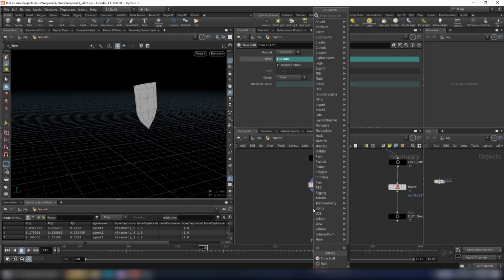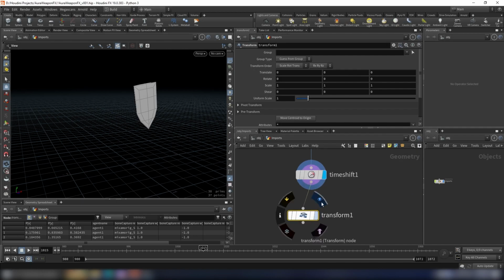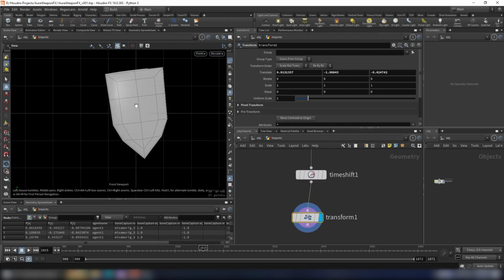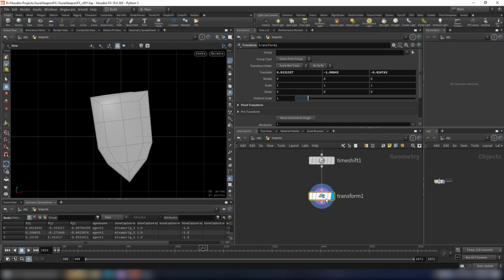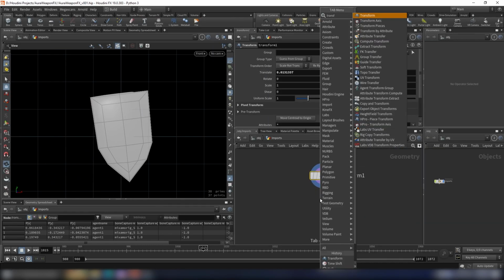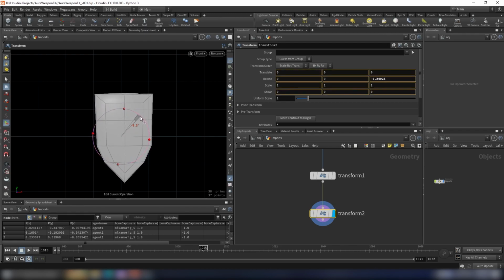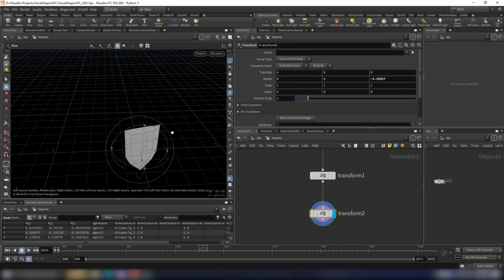and I will transform this to the origin, move centroid to origin, and I will transform it to make the shield straighten up. You don't need to be really accurate in this case, but let's see.